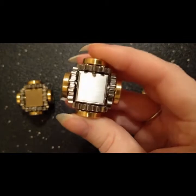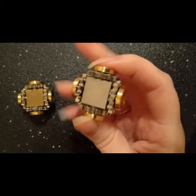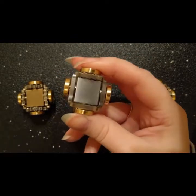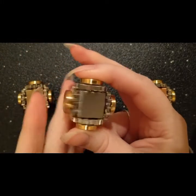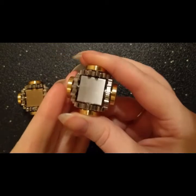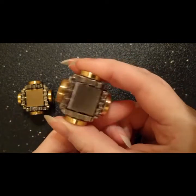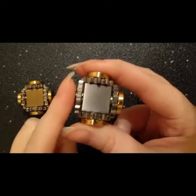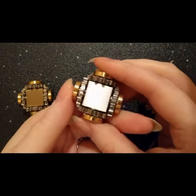Now, one of the things I suggested to Ray, both to increase the fidgetability and to maybe minimize the amount of sensitivity that you'd get from that, is to find a way to engineer it to have it rotate by the buttons on one of the axes, whichever the correct one is. You know what I'm talking about. I think that it would provide another surface to be able to spin it from, so that it would take your finger away from the gears. And I just think that it would be more fun altogether to be able to spin it that way.